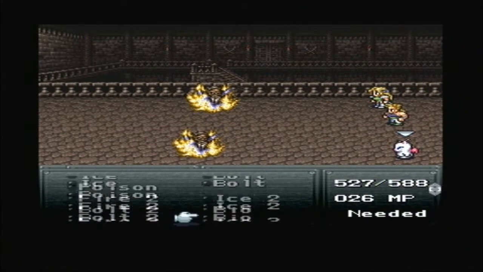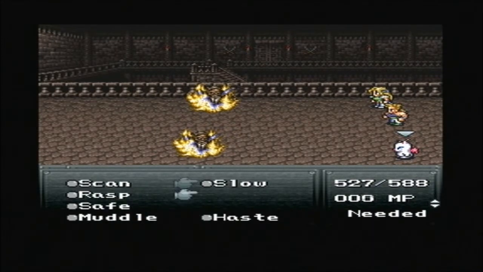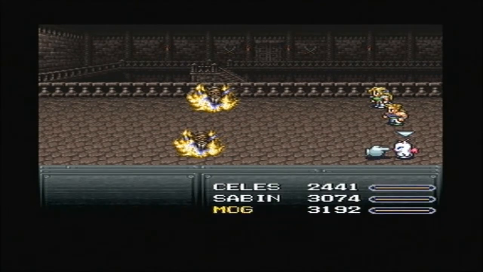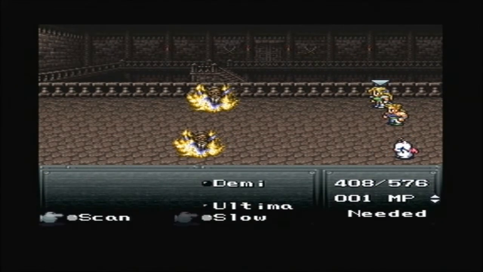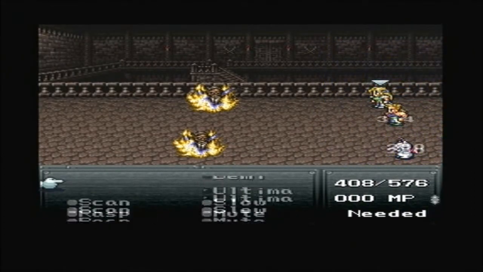Oh, it missed. You missed yourself. How do you do that? Good Christ. That just makes no sense. And this is what's really annoying. So, let's make it a little bit easier on ourselves. Okay, Mulga, you cast Vanish on yourself. Hope that doesn't mess everything up.